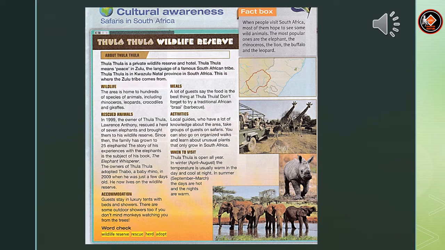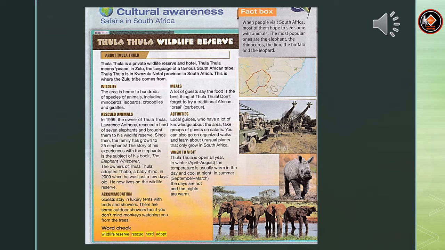Rescued animals. In 1999, the owner of Tula Tula, Lawrence Anthony, rescued a herd of 7 elephants and brought them to his wildlife reserve. Since then, the family has grown to 25 elephants.